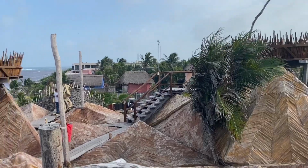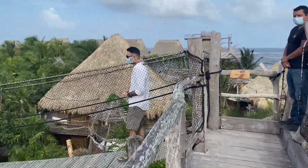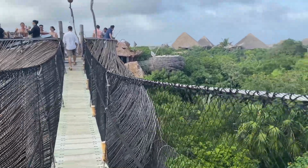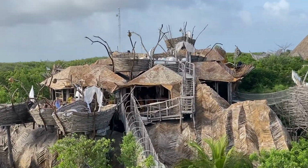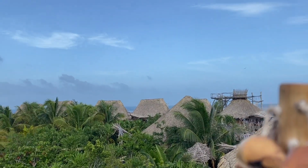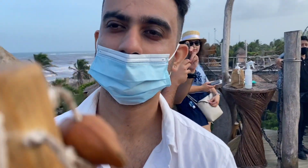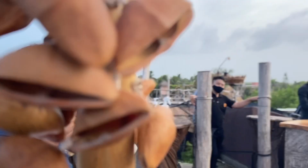But just look at the architecture of this place, and these are the nests that I'm talking about. It's a 10 to 12 seater nest. But we are going towards our $50 sunset nest. Basically you can stand there, you get a drink, and you get this mesmerizing view, and you can stay till the sunset. Then they have this tradition of offering prayer to the sun, and that's what we are all doing here together. It was like an impromptu surprise, but a very beautiful small ceremony. I got to hold this particular thing, and it was really fun.